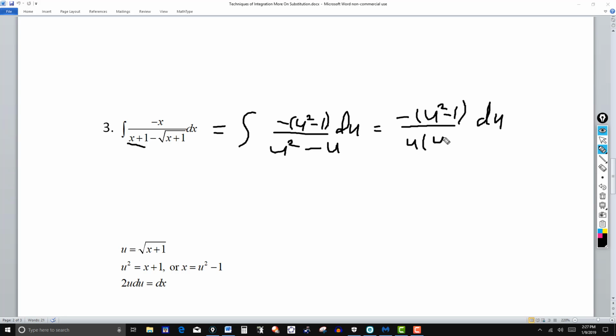On the top, if I leave the negative out here, I have a difference of squares. So this would be, say, u minus 1, u plus 1. Now, again, you could use long division here. Write this as u squared and just multiply through by negative 1. Use long division, it's still going to work out. But anytime you can simplify like this, to me is better. So this u minus 1 cancels out, this u minus 1 cancels out, so I'm left with this right there. Okay?